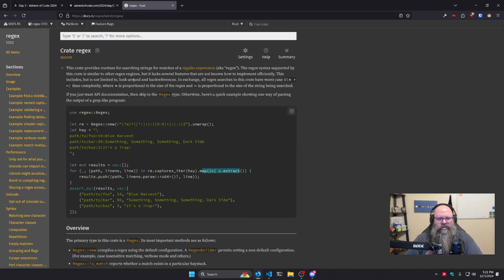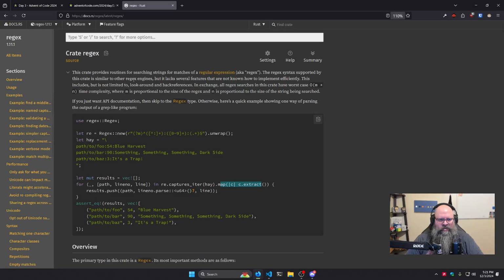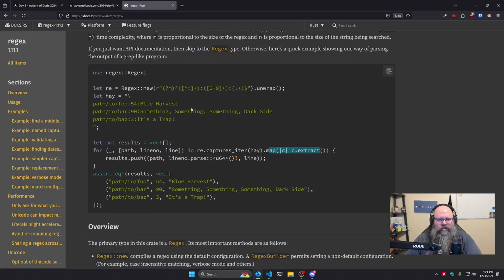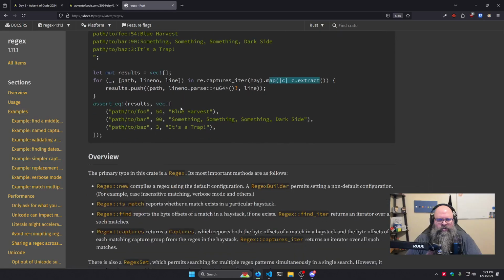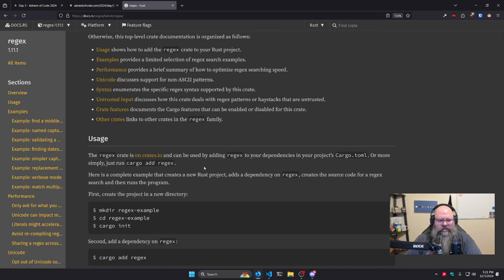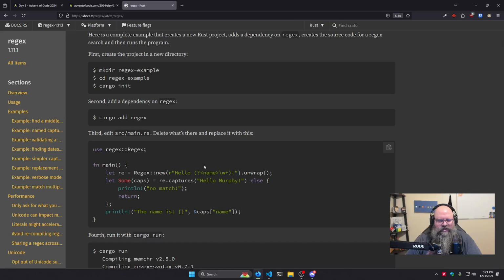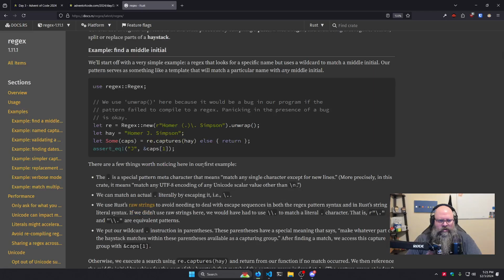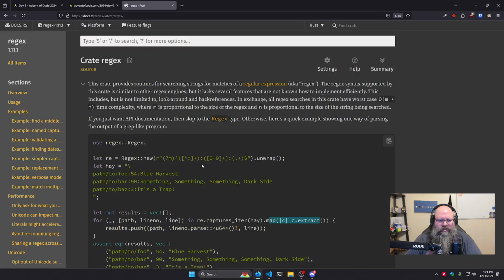There's several types of regular expressions you can implement, but it changes the efficiency of the search and find. I actually haven't used this regex, so that might be fun to try. I have used nom before, so that might be easier.